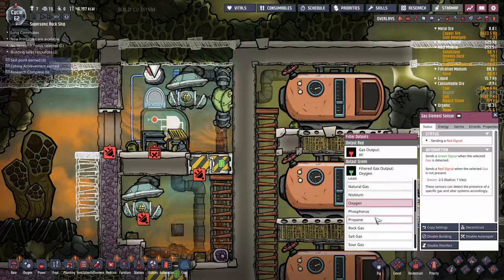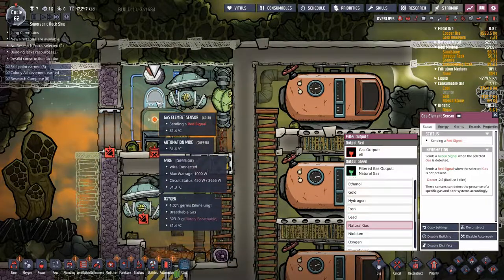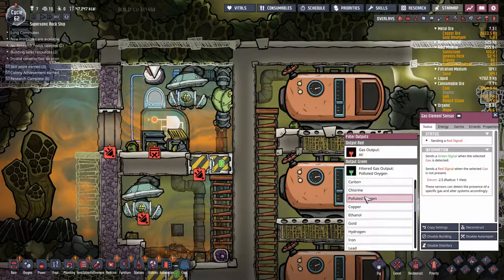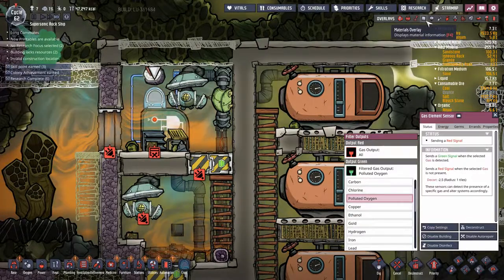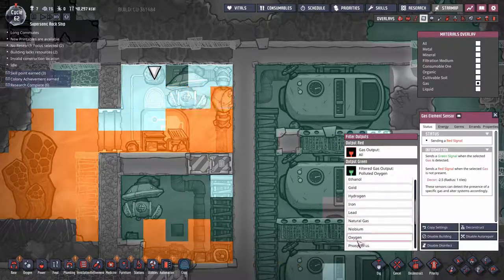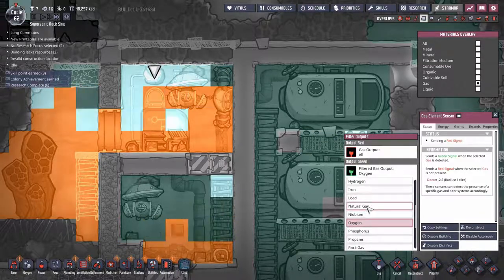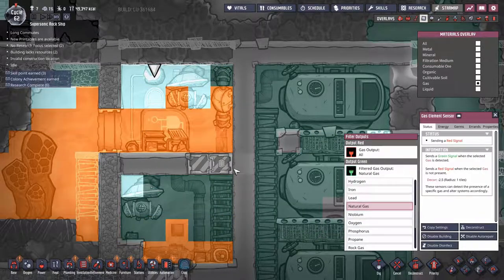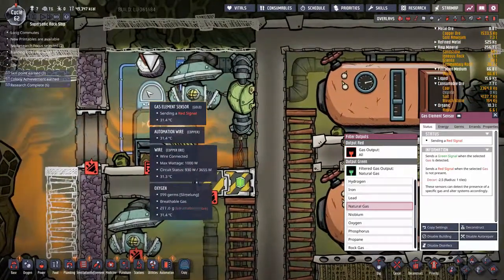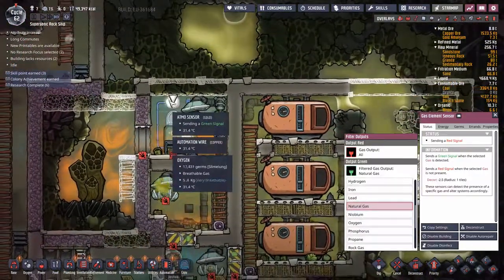Alright, so again, this has been disabled. Polluted oxygen. Let's just try natural gas, see what happens. It's still not quite there. It's either oxygen or carbon dioxide. Ah, I see. It's actually... no. Natural gas. So that is frustrating, because that should be working right now.